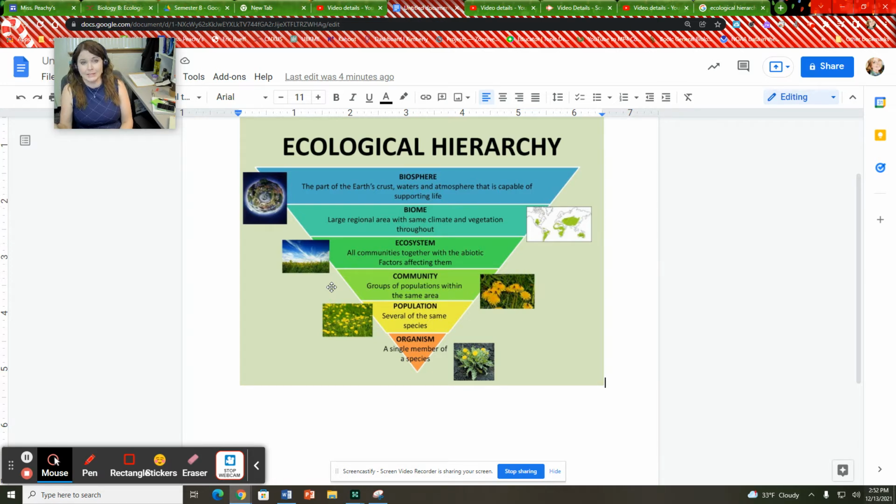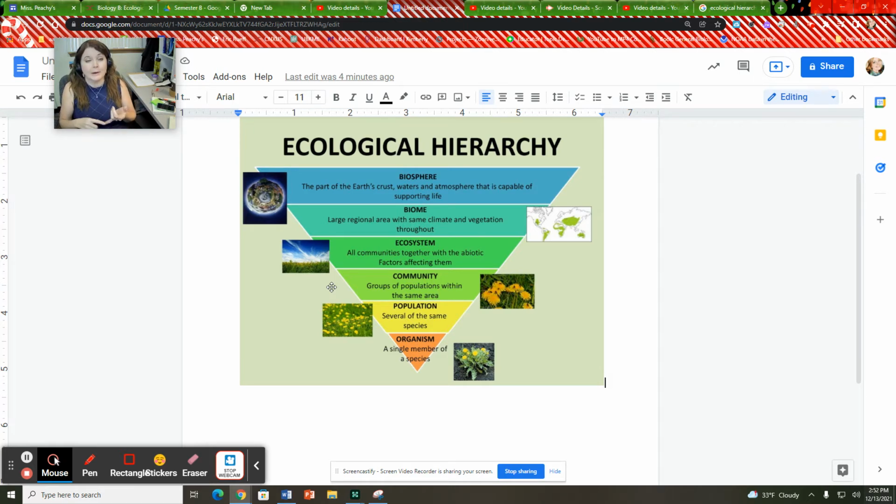Community is just the living things in that ecosystem, so all the populations of living things. You can break those down into populations because you've got groups that are all the same species. All the gray squirrels are one population. You can see the population of white-tailed deer, or the population of red oak trees. Those are all specific species, and a group of them lives in the same ecosystem.